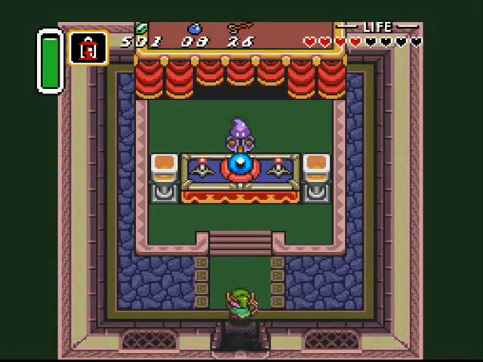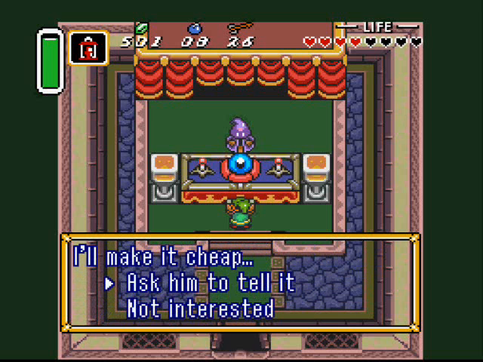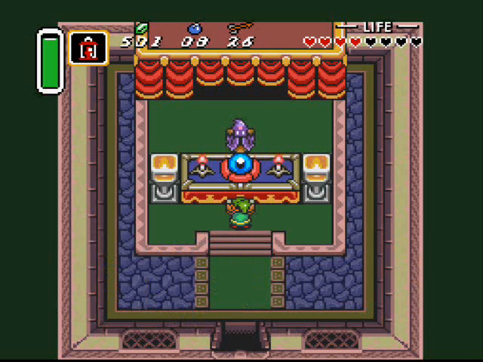Yeah, we saw one of these a little bit north of Kakariko. So let's see. Dots, you look like you might have an interesting destiny, Dots. May I tell you a fortune? I'll make it cheap, Dots. Screw it. I'll ask him to tell it. I've never actually done this before, so I don't know what he says.